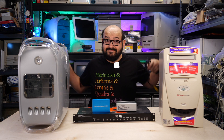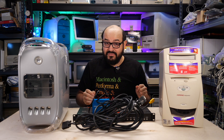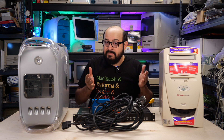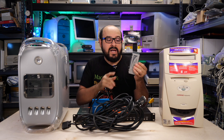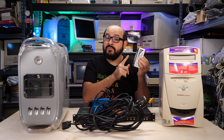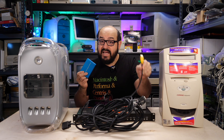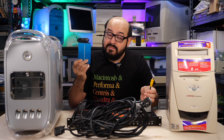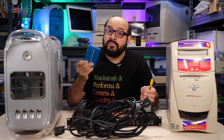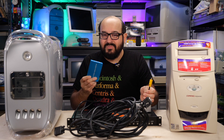Now there's one thing we did forget to mention: cables. You'll likely need quite a few cables for this setup. That may cut into the costs, so about $75 give or take depending on what you already have. You will need a VGA cable going from the computer to the VGA splitter, then another cable going from there to the scaler, and if you're plugging in a monitor to this, that's another cable. Then from the scaler to the HDMI capture box, you'll need an HDMI cable. These adapters usually come with their own USB cable and may sometimes include an HDMI cable, which is handy if you're plugging this into a television to monitor the capture live.